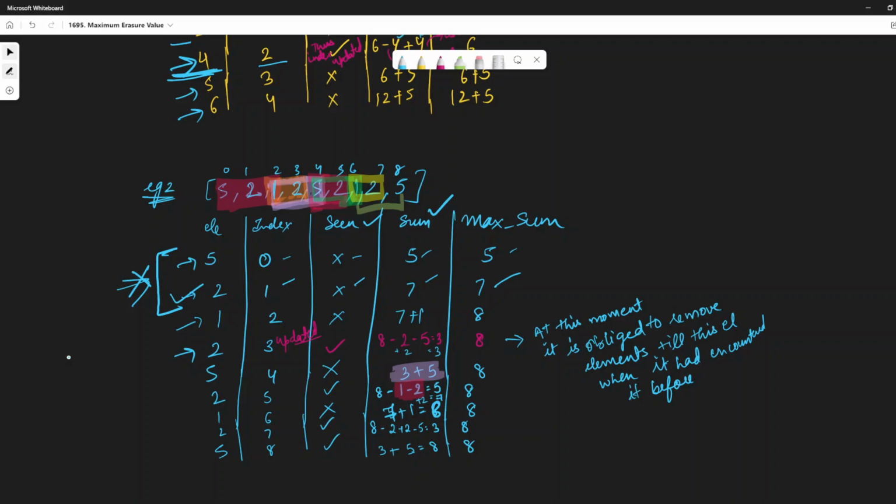So rather than calculating the sum again and again, because we are using a sliding window, we should properly utilize that fact.